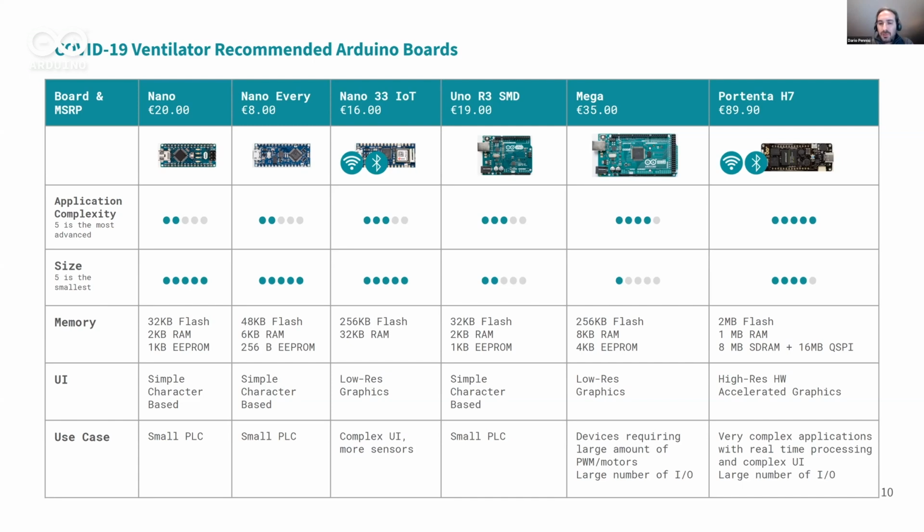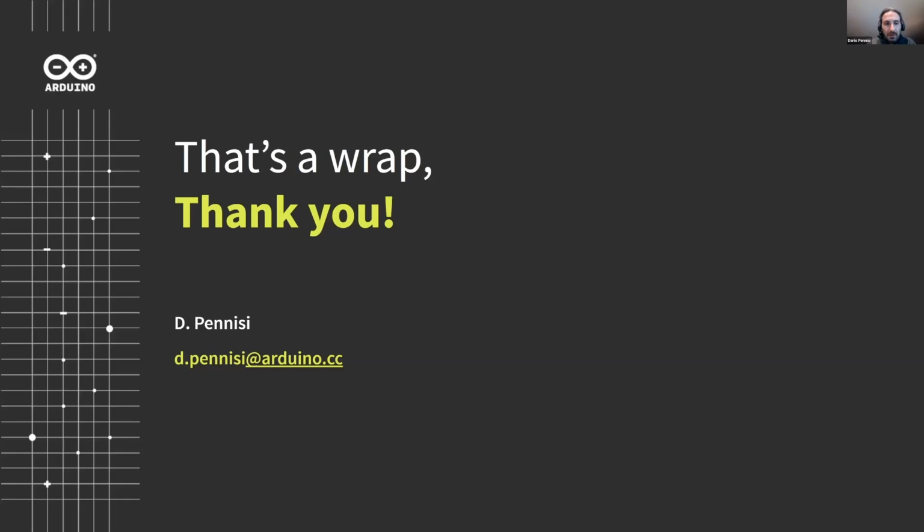But if you think you have the need for that, and especially if you are planning to use something like a complex user interface, maybe this is for you, because that will help you design something robust, with industrial temperature ratings, that will last for a long time in very extreme temperatures as well. All right, so that's more or less it.